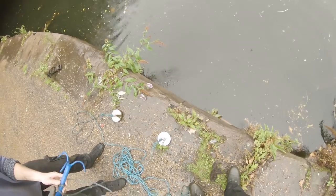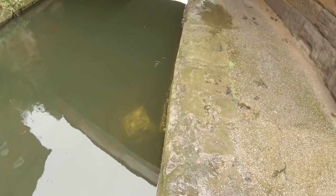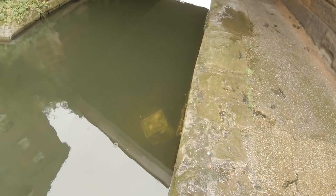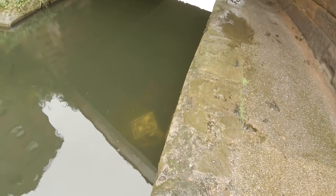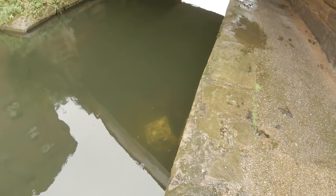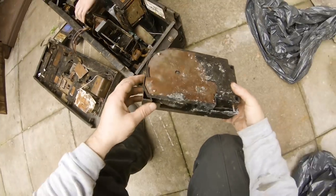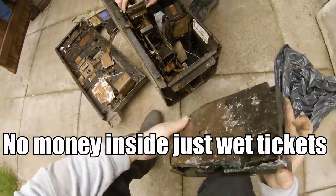That's massive. So there's the other safe mat we're trying to help us get out, but we just need to develop some sort of system to get them out, because the metal sides weren't thick enough to lift it out for the weight of the water inside and that. But that's the second one that got away, but we'll be back, we'll be getting it. That'll be a bit more than that. Oh, this looks like it.